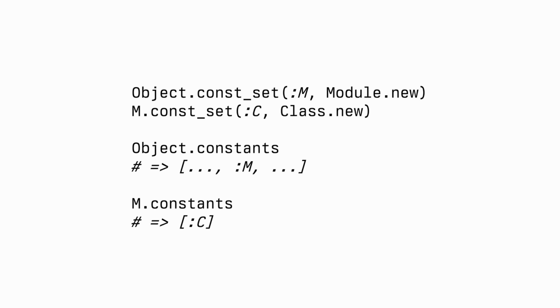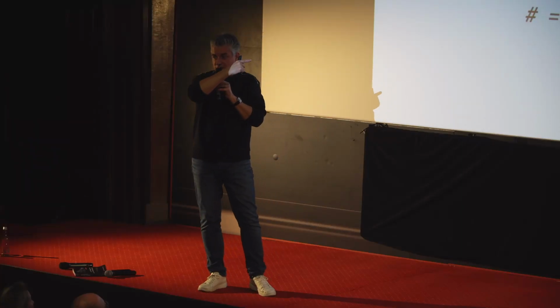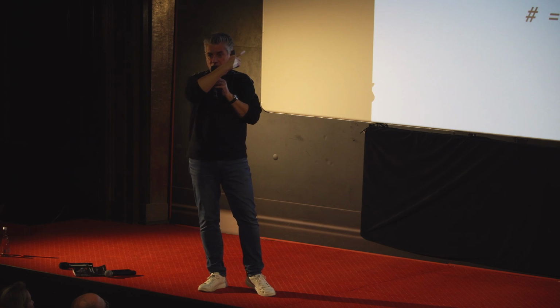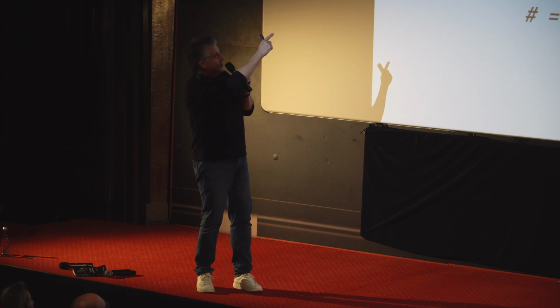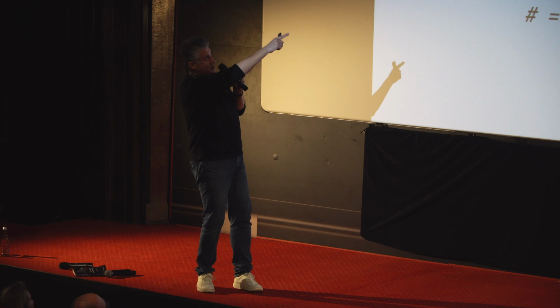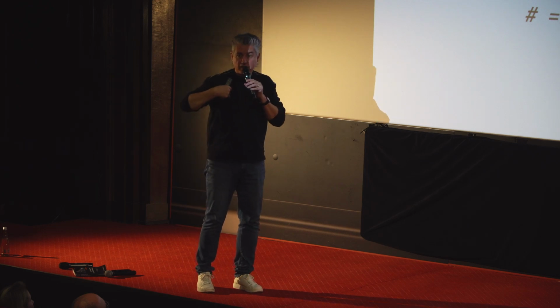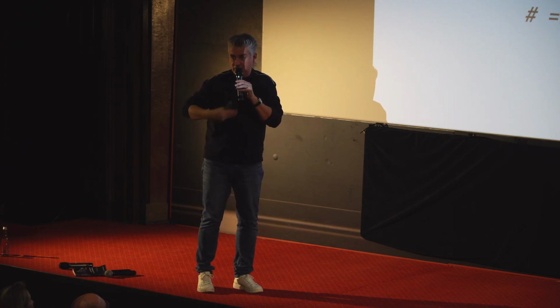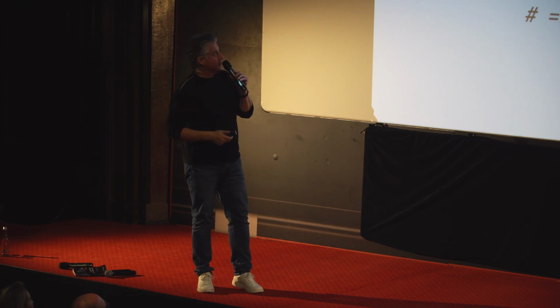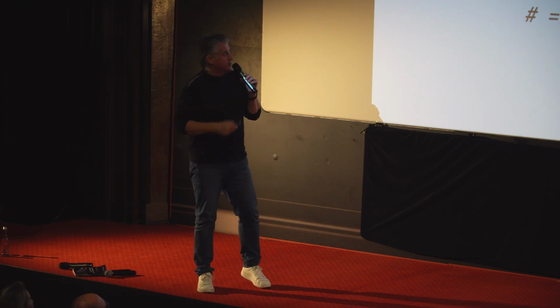How is that possible? We didn't say module M with a keyword. Precisely, because the module keyword is only doing a constant assignment. The moment you have a constant in object, you can refer to that in the source code. So that works, okay? We can say now M concept, and then in M we are storing C, the same thing. This is the nesting, all right? And we can list the constants. We would see the same thing.